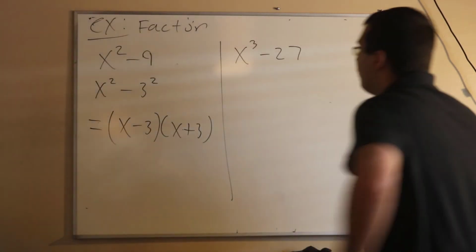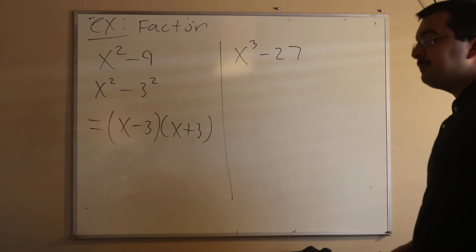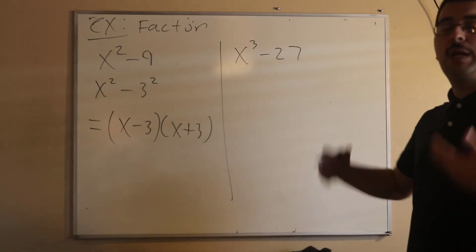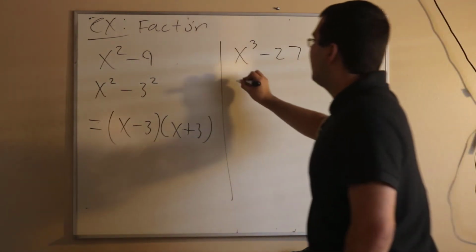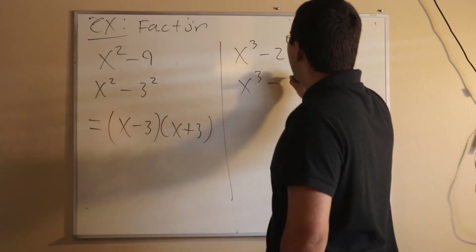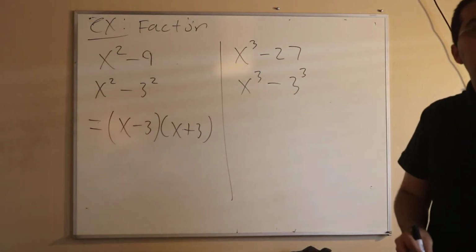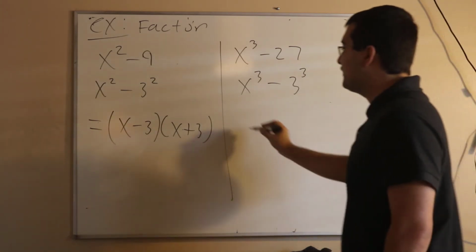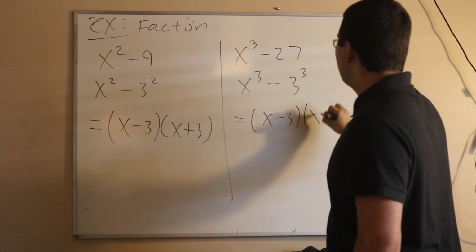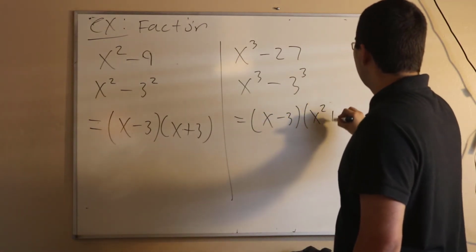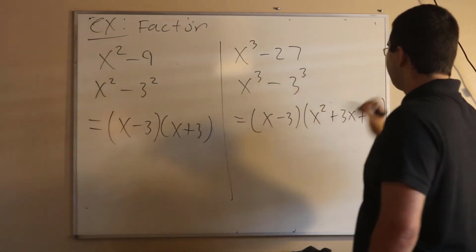Now, going over and applying that second technique real quick, x cubed minus 27. Now this one's a bit harder to see, but I would still hope people are getting comfortable with and able to see this more easily, is that this is the same as x cubed minus 3 cubed. Okay? And again, this is the exact form we're looking for to use that technique I just listed. So this easily gets factored into x minus 3 times x squared plus 3 times x plus 3 squared.